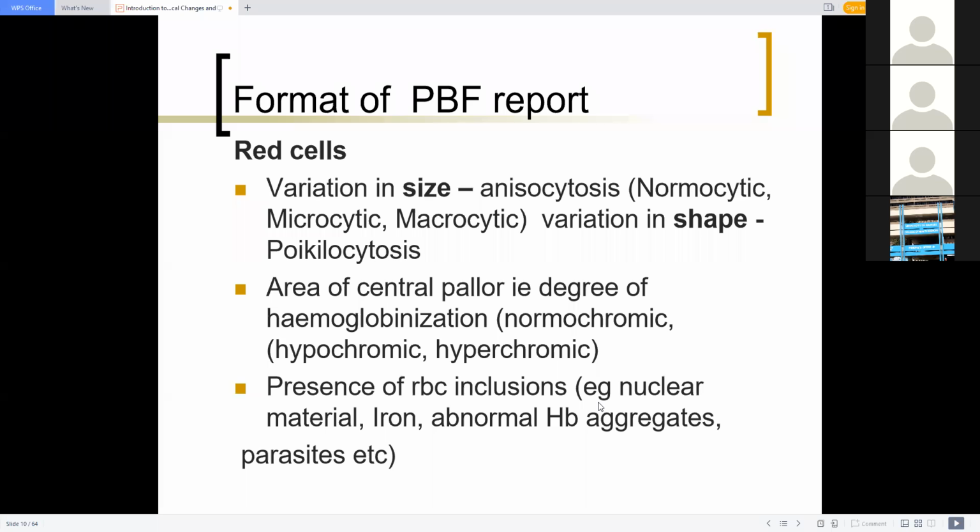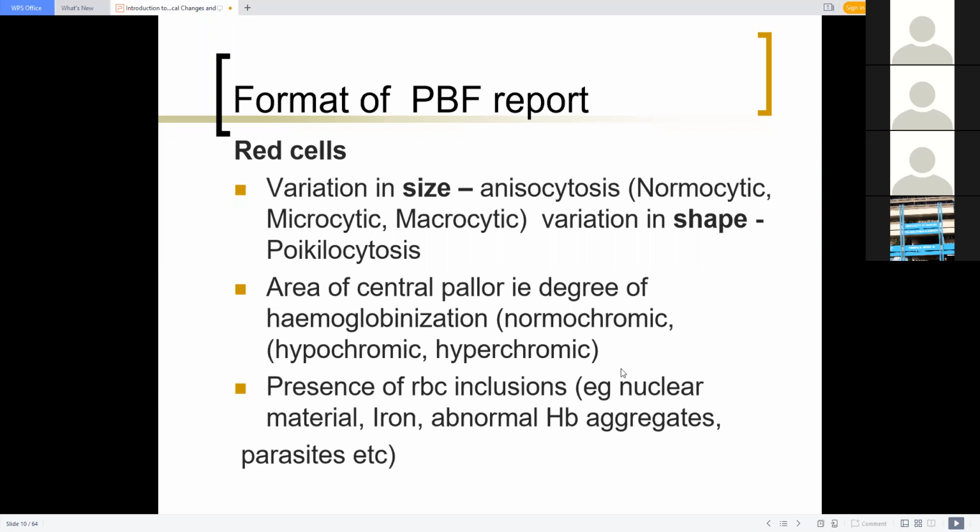So I gave an example of a sickle cell, for example. Sickle cell is a variation in shape, all right? So when we see sickle cells, we say it's poikilocytosis of sickle cells, all right? And remember, seeing sickle cells gives the clinician a message. This patient is having sickle cell disease, all right? Because there is probably no other condition in medicine that gives you sickle cells, and they're easily seen on the peripheral blood film. And I'm going to give you a picture of those, and you'll be able to see them when you are doing your practical class.